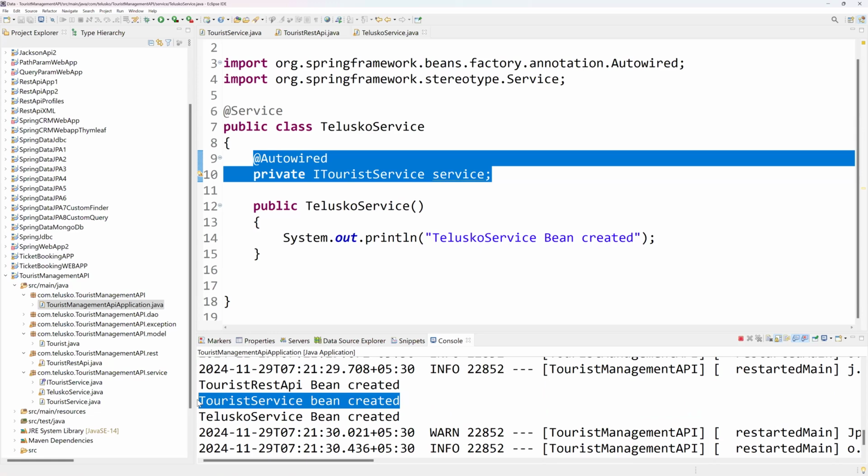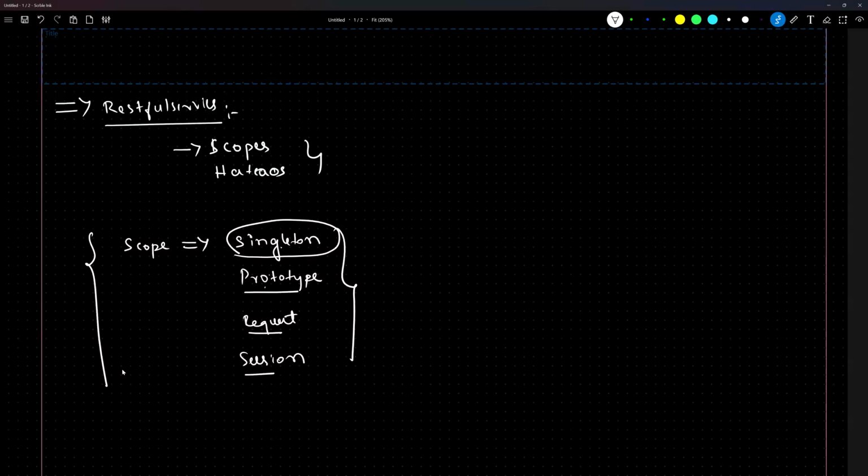So that object is getting used and injected multiple times, but how many beans is Spring maintaining within the IOC container? Once. The default scope of all the beans is singleton.